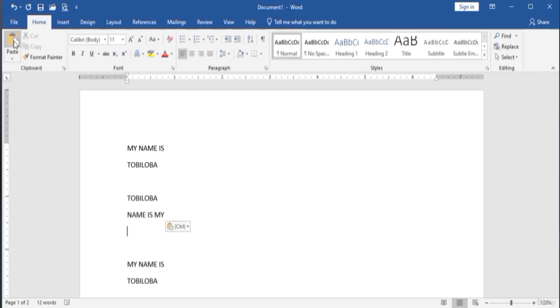So for the two things I just explained, I mentioned copy your text and paste your text. We also use cut your text and paste your text. So in the next class, we'll be explaining how to format our text. What is formatting text? Formatting text is when you want to customize the writing or the color or the size or the appearance of your text.